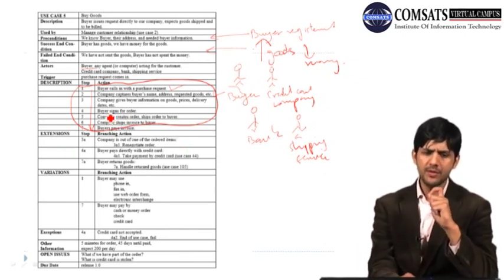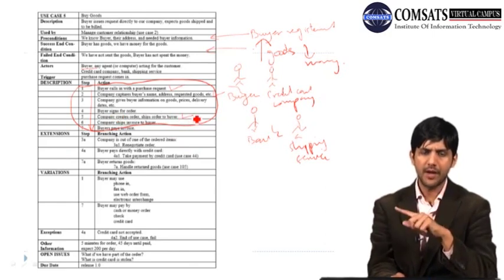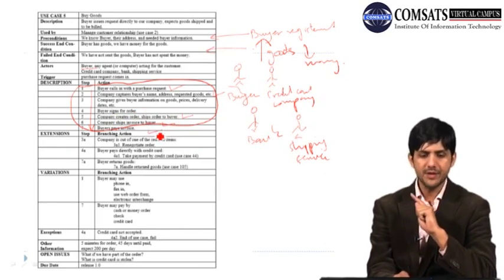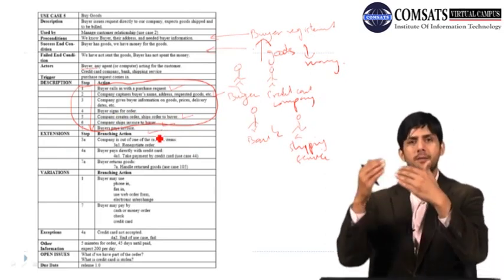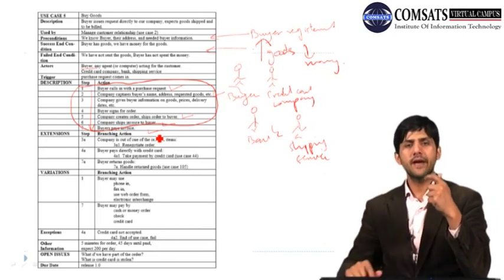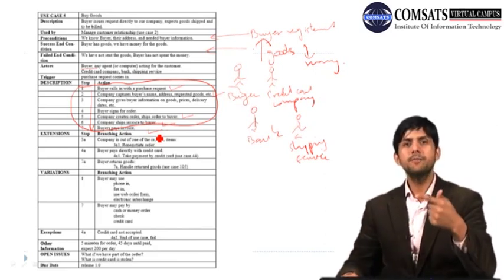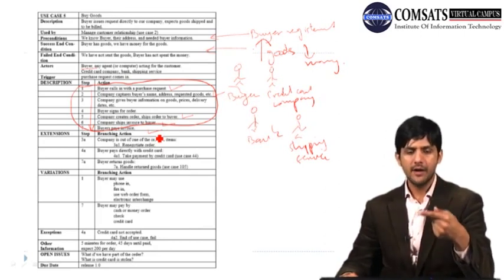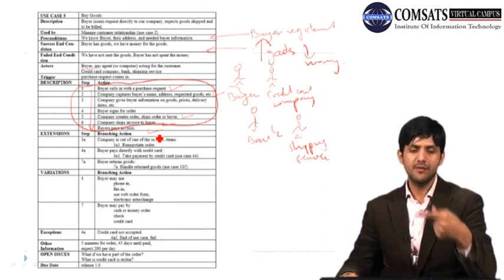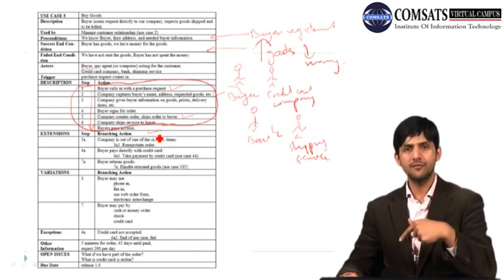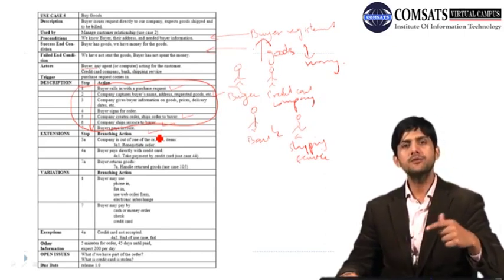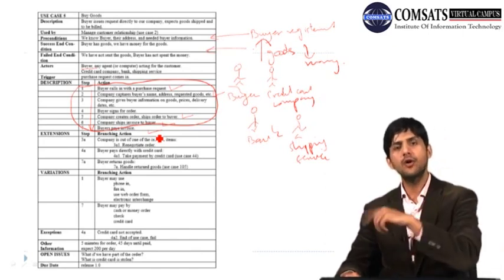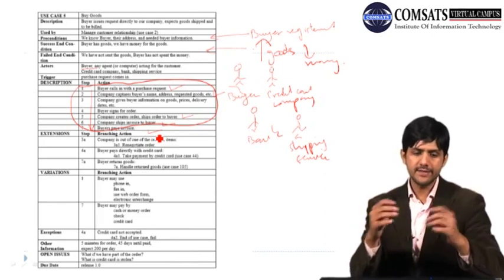So what does the company do? The company creates the order and ships the order to the buyer. The company sends the invoice to the buyer, and the buyer pays the invoice. So the process is that a buyer calls in, the company extracts the buyer information, then the company provides the details of the products to the buyer, which includes the prices, the delivery date and all those things. Then the buyer signs for that order. Then the company ships those products to the client. He sends the invoice to the client, and then the buyer pays that. So these are the detailed steps.